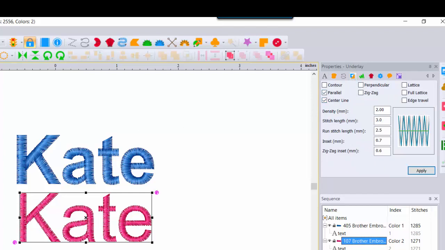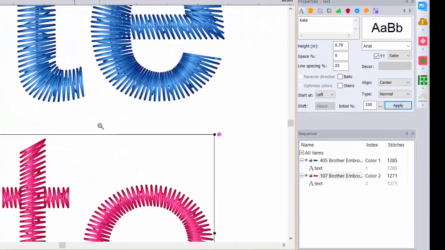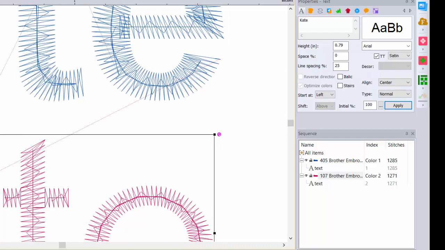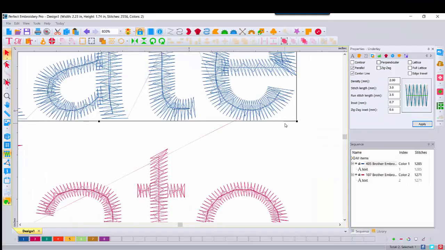Let's take a moment and zoom in on these two names and talk just a moment about our underlay. It is important when we are working with text. I'm going to come over and turn off my 3D. I think you can see it easier in our comparison. All of those zigzag stitches under there and so forth, that is what you're seeing here too on the red. That is the underlay. Underlay is usually the first stitching and gives a framework for your embroidery, much like our bones do for our body. We don't see them, but they are doing a very tremendous job. It both supports the embroidery stitches and attaches the stabilizer to the fabric, which reduces our fabric shifting.